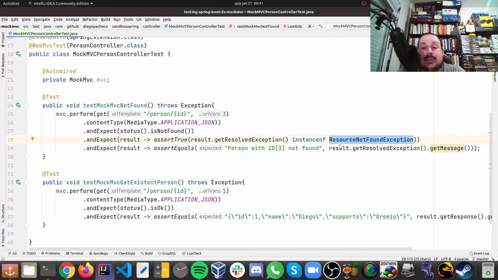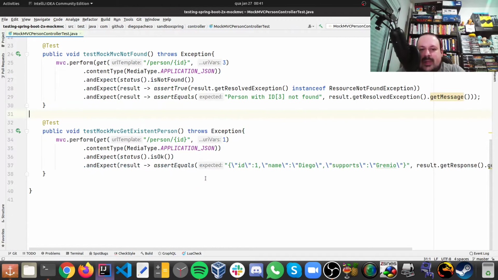I'm expecting it to be a ResourceNotFoundException, and I'm also looking at the message of that exception to be this way, right? So this I'm just showing as a capability. Ideally, you know, I wouldn't be doing this assertion because it would make your test more fragile, and just checking the exception I think is enough, but I just want to show the capability.